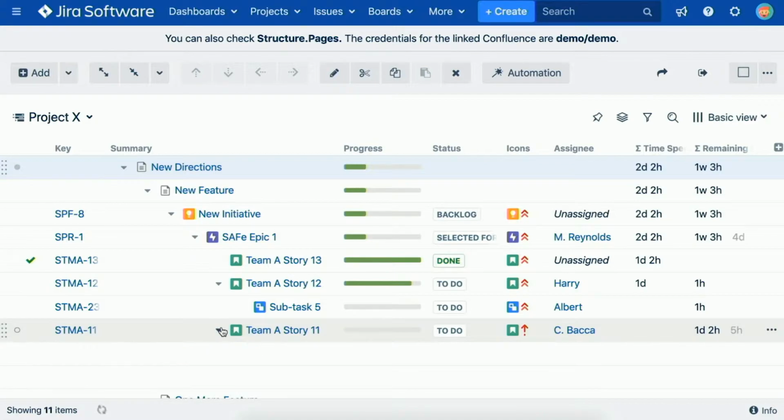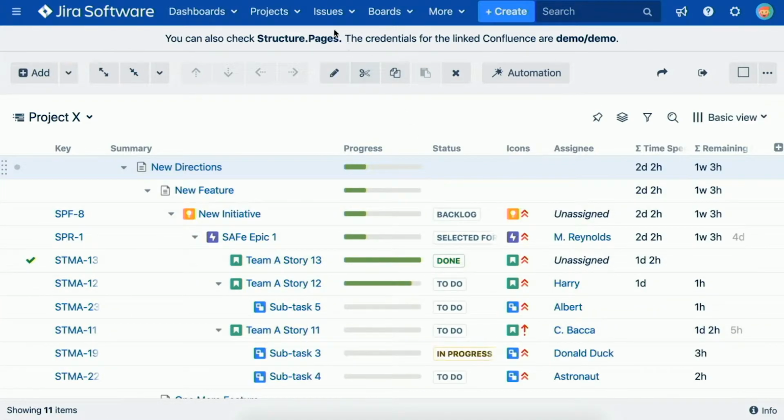So for each of the things we are working on, even if it's represented with a Confluence page, we can still see all the essential information. So you can understand, okay, for this new feature, we've spent 2 days, we've got 1 week remaining, and all that information is rolled up from the story levels and subtasks, if we log and do estimates there. So you get this really nice view.